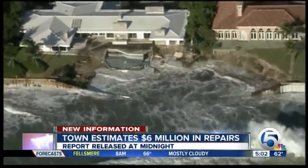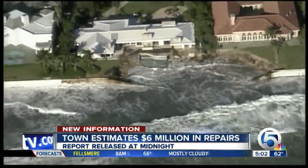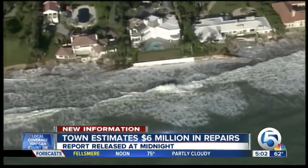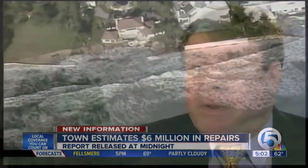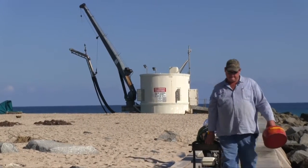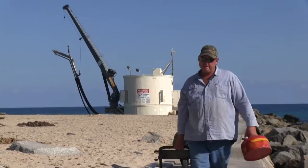The town of Palm Beach needs to be concerned about shore protection because it's a barrier island. The barrier island is susceptible to wave action. Beaches help contain that wave action naturally. They break on the sand in front of dunes, or if the sand gets washed away, the dunes will help counteract the wave action.